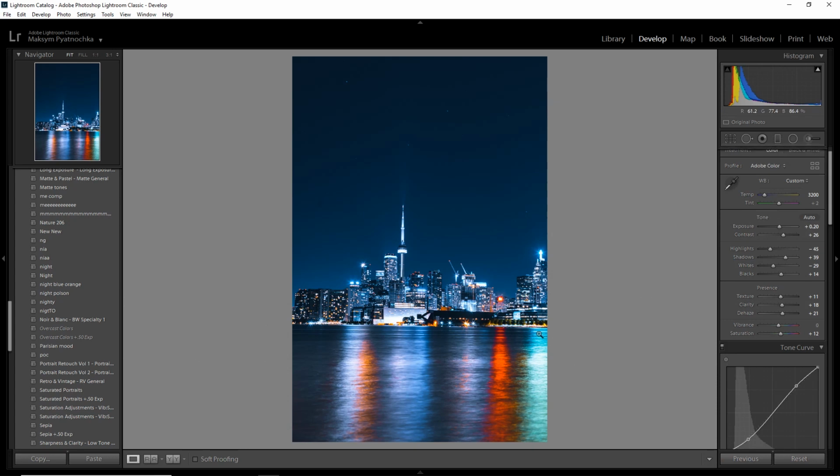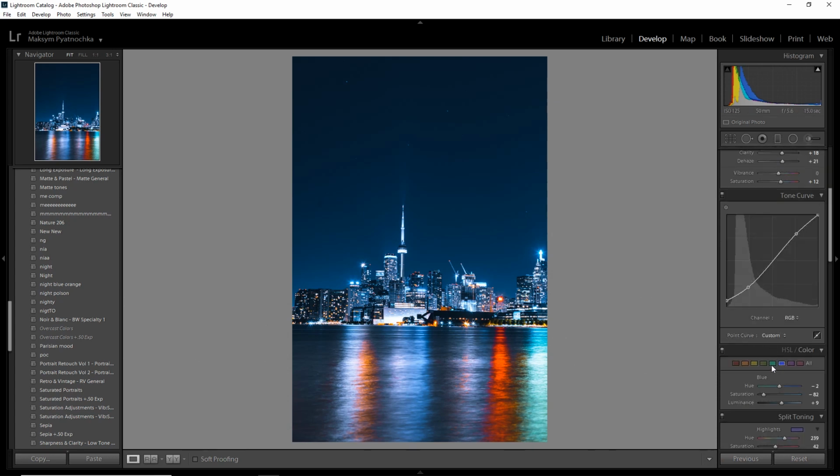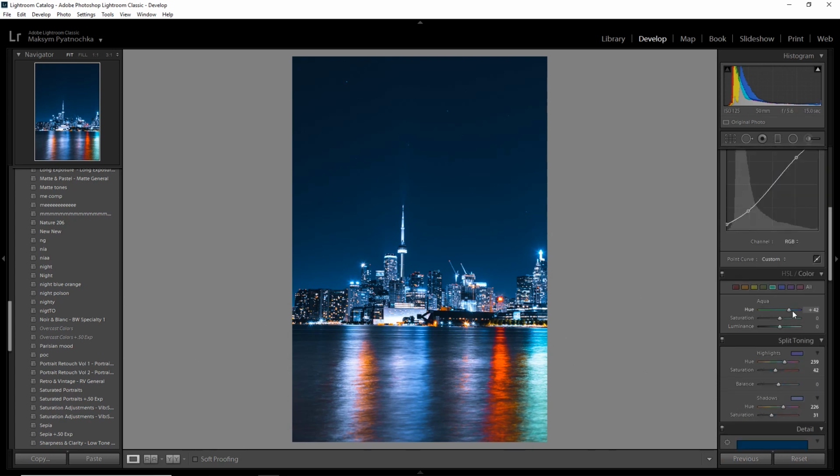I don't like the greens here, so if we go back to the green section and play around with that, as you can see, it changes only the top part of the green here. Maybe desaturate it a little bit. Perfect. Now this part, desaturate it. Perfect. Okay, so I like it like that.